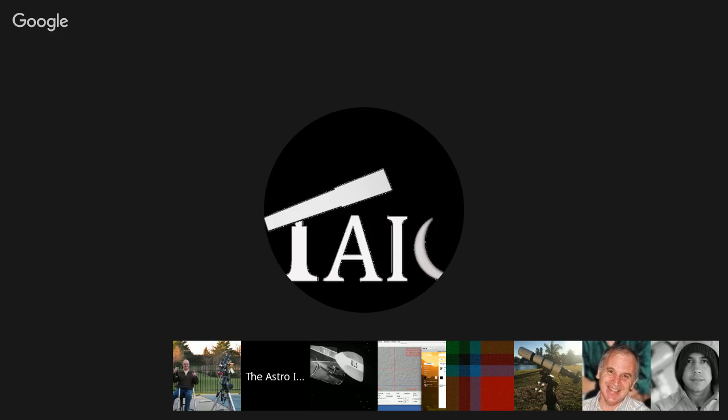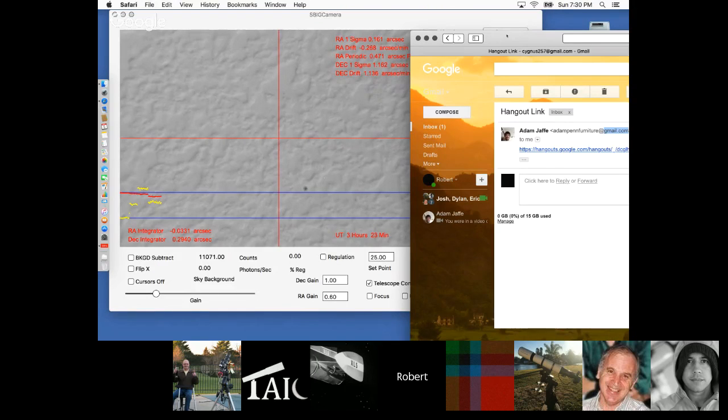Right now, you said it currently only works with SBIG cameras. I did have an SBIG autoguider, but now I'm actually using a Lodestar. Does it work with the SBIG autoguider as well, or just the CCDs? The CCDs. The CCDs, okay. All right.